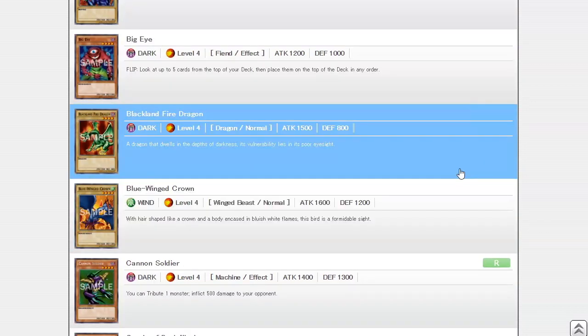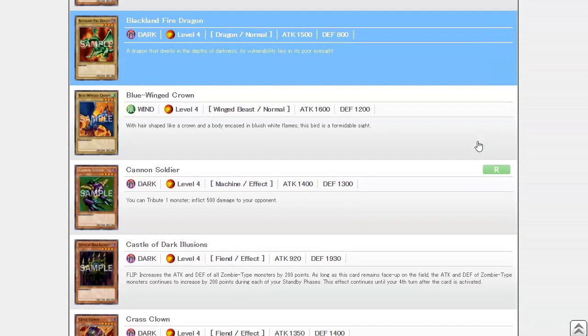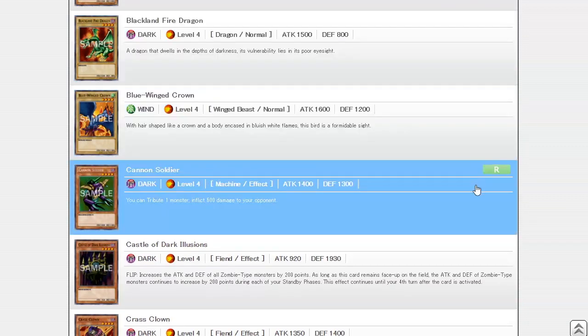We got another 1500 level 4 dragon. I addressed in the previous episode that that's useful if you wanted to play like Lord of Dragons and Flute of Summoning Dragon. Not sure the dragons are worth playing. Cannon Soldier's in here, which was always a solid card. It has decent stats.